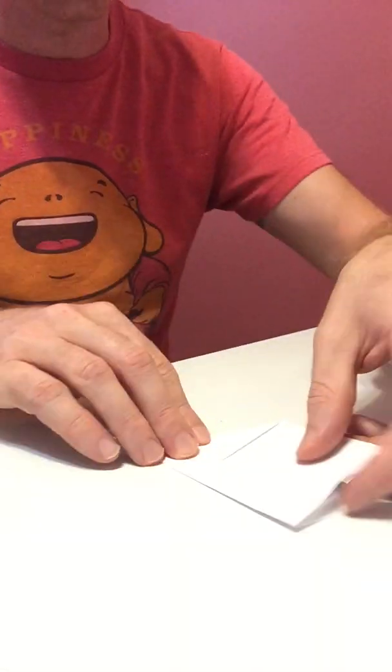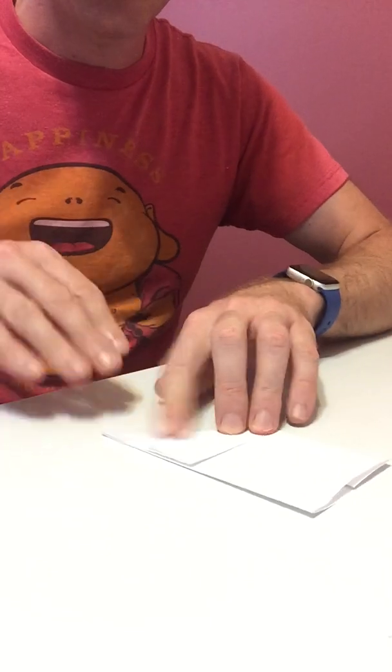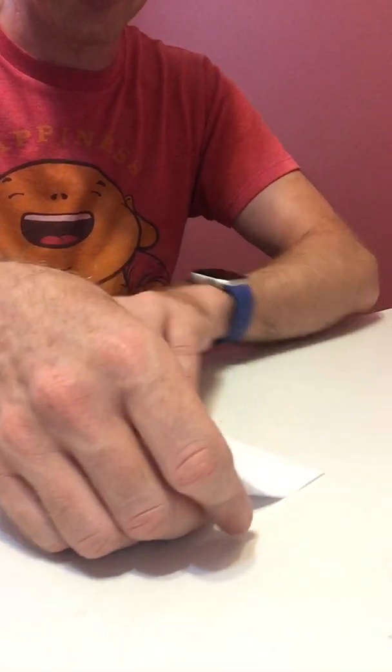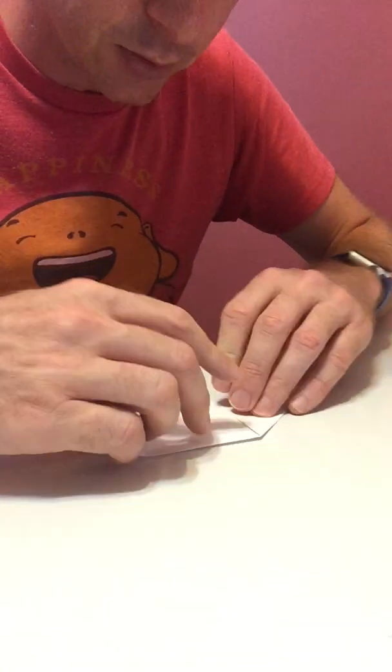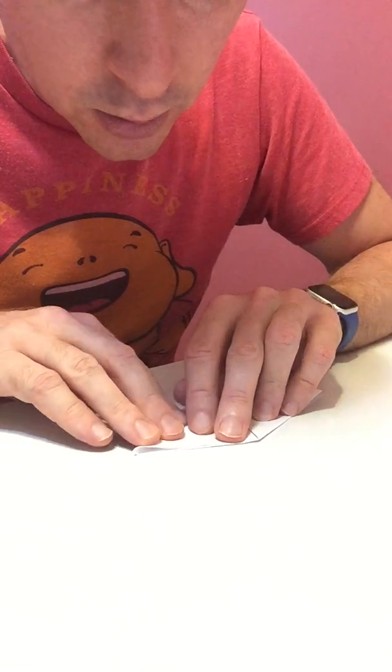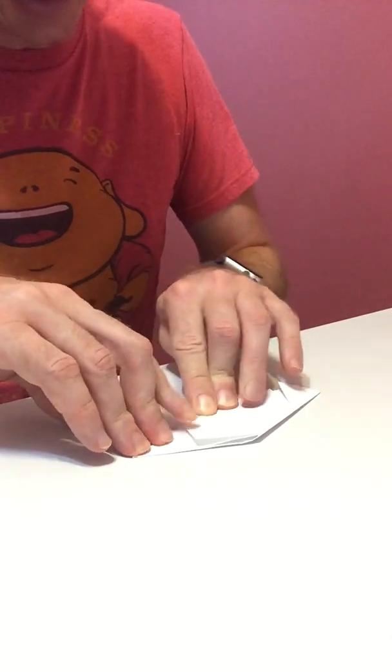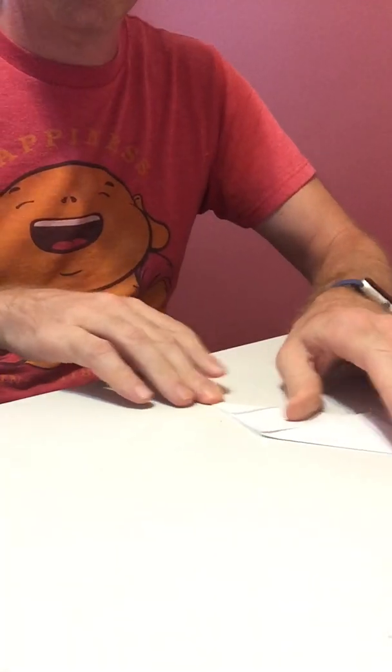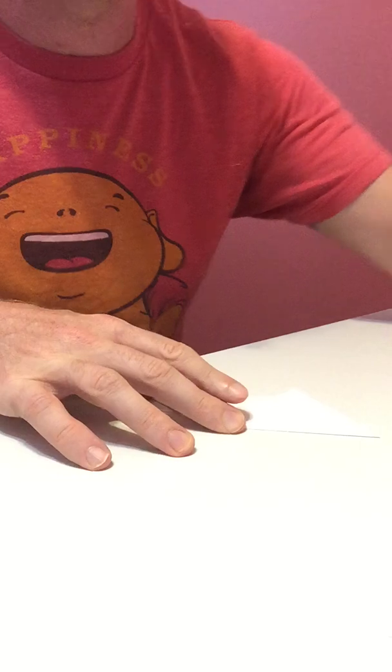And then you're just going to do the same thing with the top side. Just bring the top side down. Oops, wrong way. So this side, you're actually going to make it opposite. So I folded it this way, so now I'm going to fold this way. So you should get something, let me turn this to the side here. The idea is that you're going to get something that looks like this right here. That's what you want it to look like. But leave it so that one point is away from you and the other point is down. We're going to need to make sure that you get this done right.